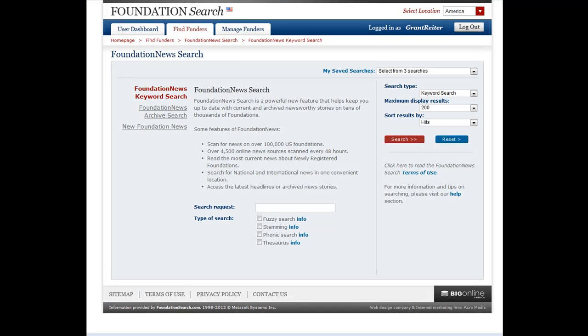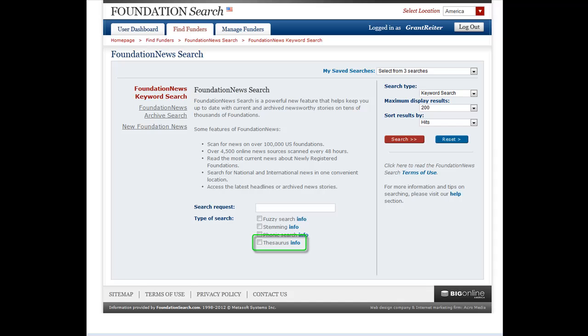As mentioned earlier, there are several search modifiers available to you when using the keyword searches. They are fuzzy searching, which will find a word even if it's misspelled in the document; stemming, which extends a search to cover grammatical variations on a word, for example, verb endings like ed and ing, or plurals on nouns; and phonics searching, which looks for a word that sounds like the word you are looking for and begins with the same letter. Click on the info links next to each of these search features to read more about them.